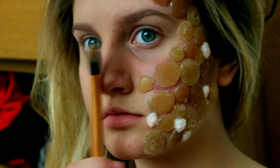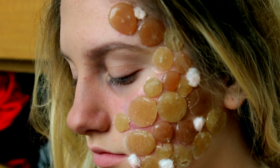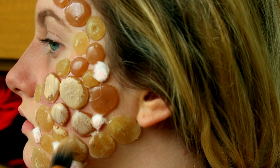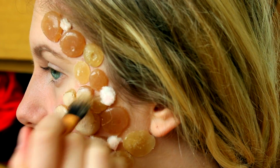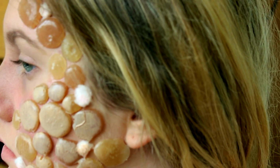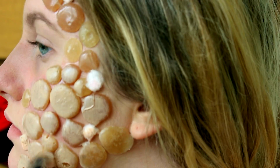And then once that was all dried, I took a foundation brush and my foundation and I began covering every single blister with my foundation colour. And this was just to create more of a skin, bubbly thing rather than just a bunch of random lumps on my face. And it kind of matched my skin.